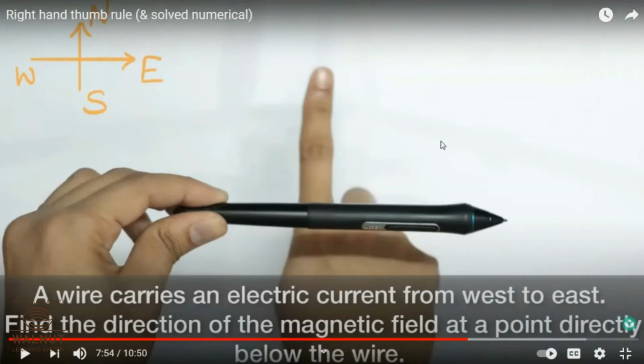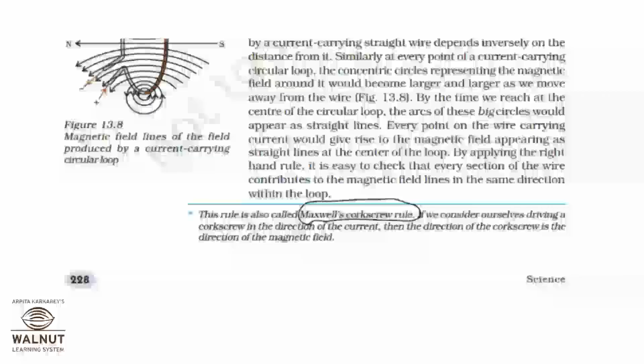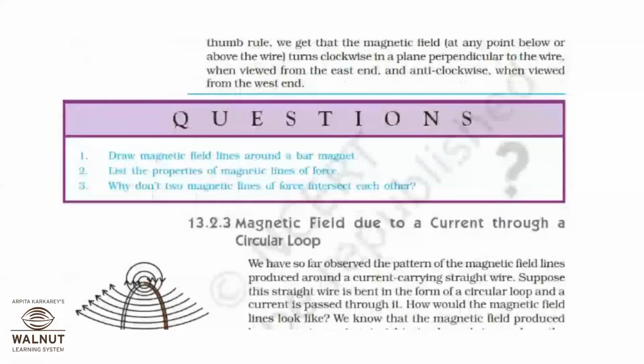Is this clear? You can rewatch this video again and again. This is from Khan Academy, and you can try it out and let me know in case you face any issues. Is this clear? How do we perform it, and what is the application of the right hand thumb rule? You can rewatch that video. It is very beautifully explained. The channel name is Khan Academy. There are n number of numericals also. Just try it out and you will get to know.